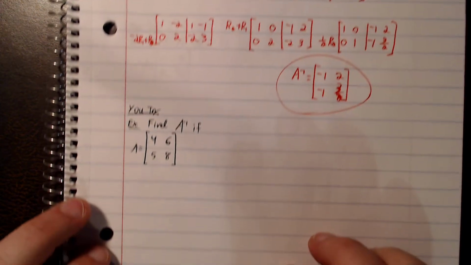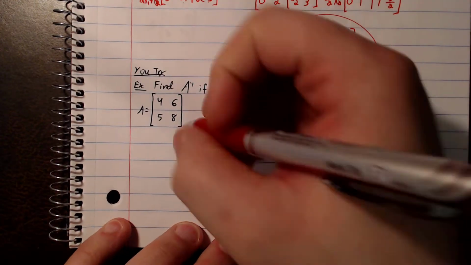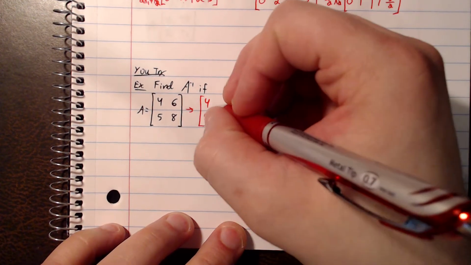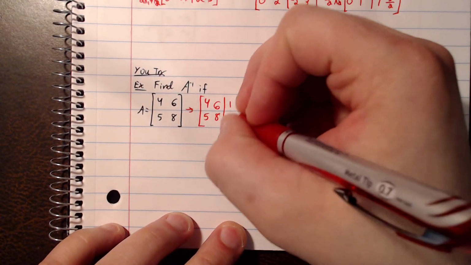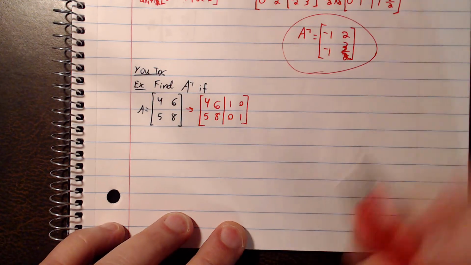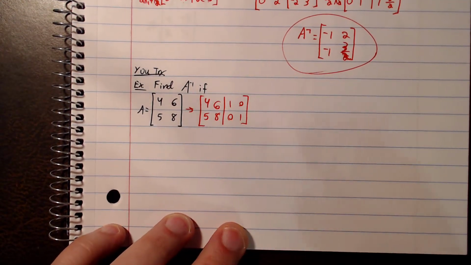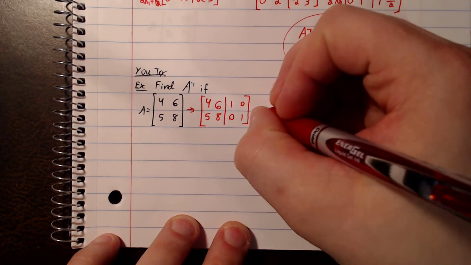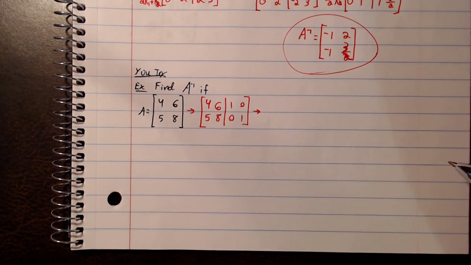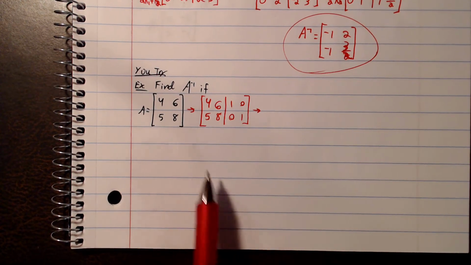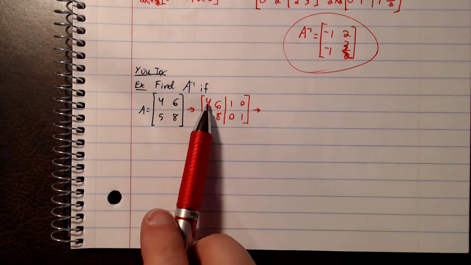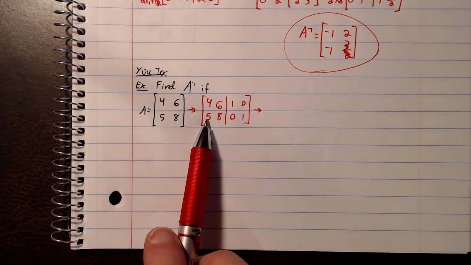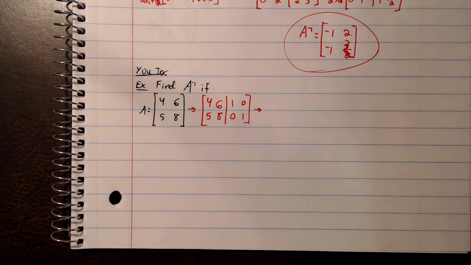Alright, let's see how you did. Your first step is to set up this augmented matrix. So if you at least can do this, you're getting yourself some partial credit on a quiz or a test. But we don't want to just stop there. We want to get the correct solution, right? Let's see, if I were to subtract this top row from this bottom row, that's going to become a 1. And then later on I can switch the positions, right?